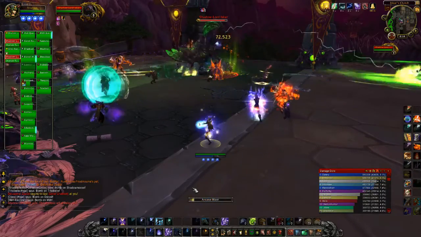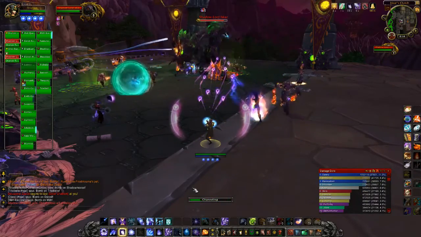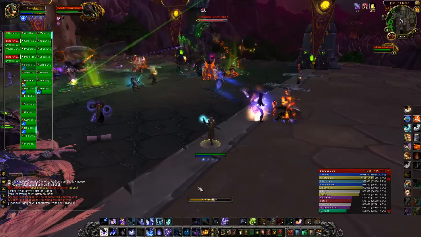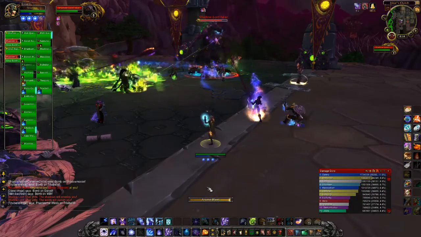Now, that's not to say don't use a damage meter. I use a damage meter, but I use it as a guide. Is my rotation working? Is what I'm doing in the fight working? I don't necessarily need to be number one on the charts to show that I'm good. So be vigilant is all about situational awareness.